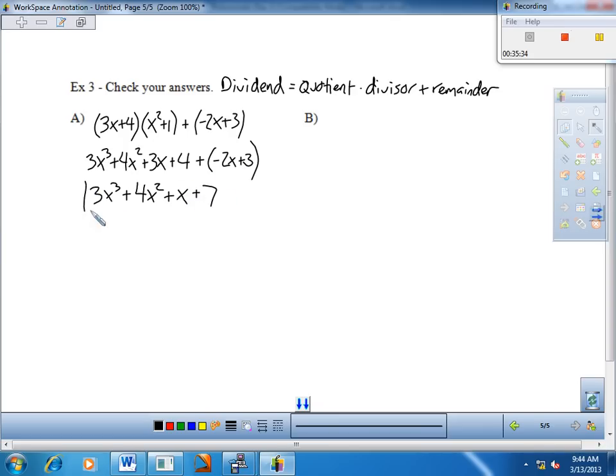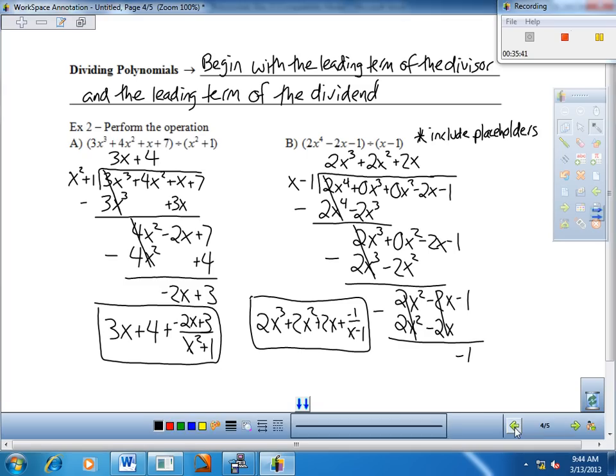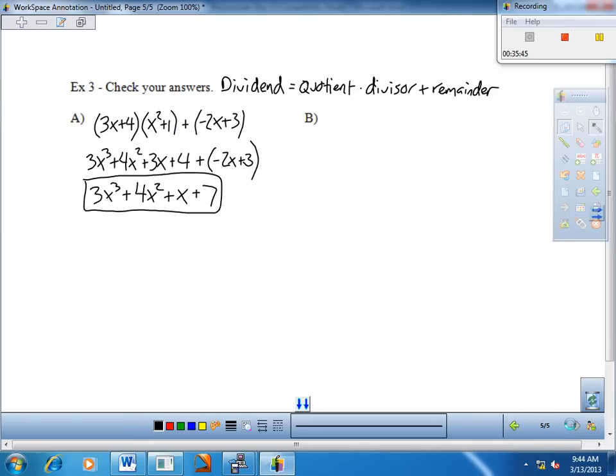And I can't see it on my board here, but I'm going to go back and take a look. Was that equal to the dividend? Here is our moment of truth. Take a look, guys. And there it is. So I like that piece. Is it necessary? No, but I mean it is a way to check, did we do everything correct? Could we do the same thing on B? Yeah, sure. But I think I'll hold off. I'm sure we did fine, and kind of bring it to a conclusion at this point in time.